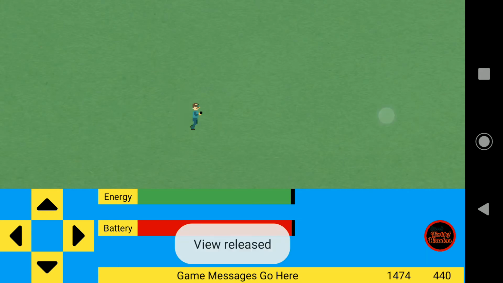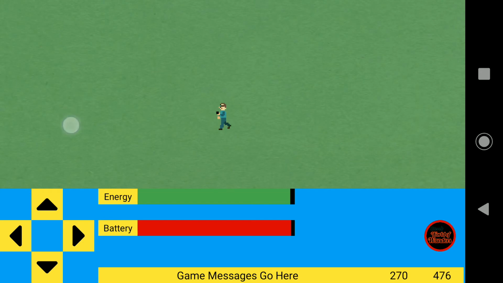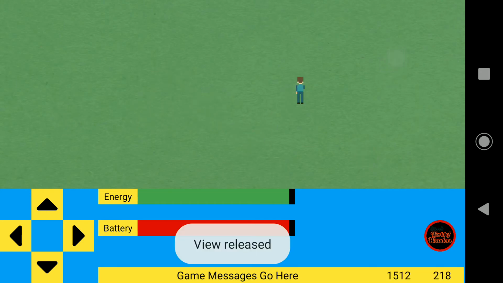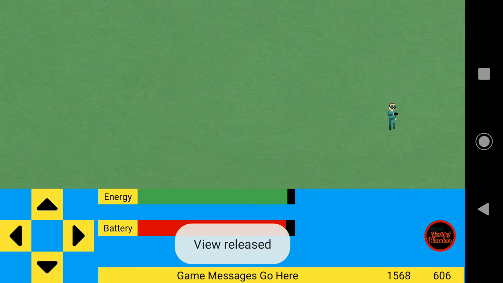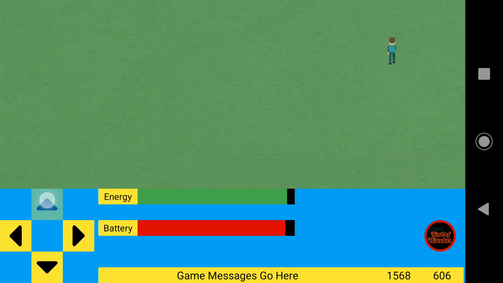And does it go down when he moves too? Yep, still going down. And it'll go down all the time he has his camera out and the recording button is depressed. Control pad works too.